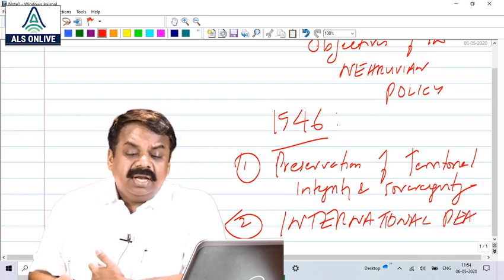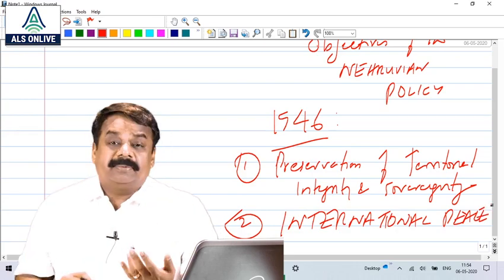See, Nehru was an international leader. He was the leader of the third world. He was the leader of the colonies, I mean, the countries who were coming out of the colonies in Asia as well as in Africa. He always spoke on behalf of Asia and Africa. So, he had a larger world vision, a larger vision about the humanity. He wanted to fight against racialism, he wanted to fight against imperialism, he wanted to fight against colonialism.